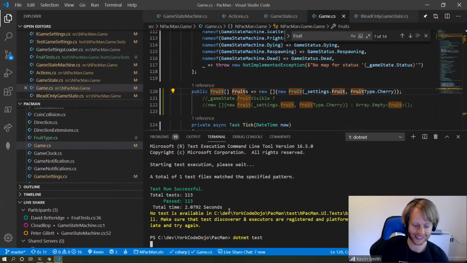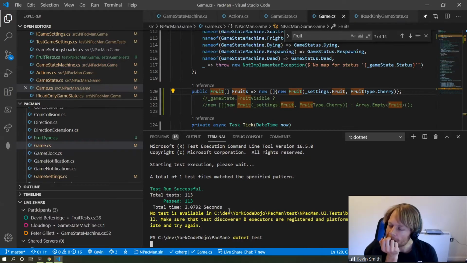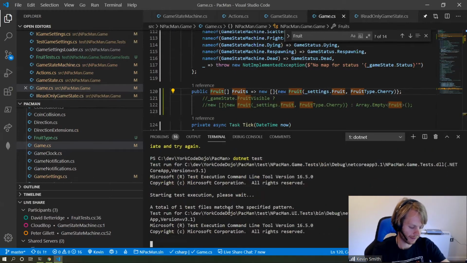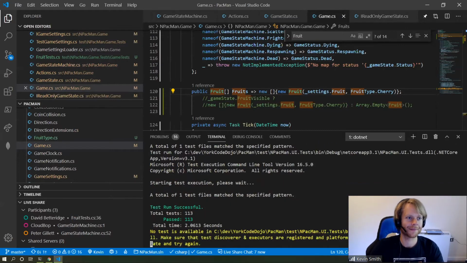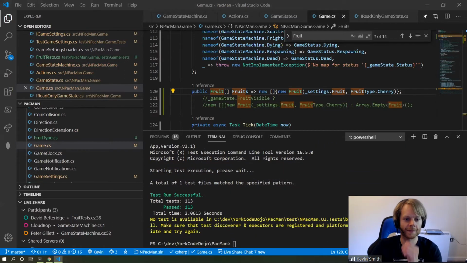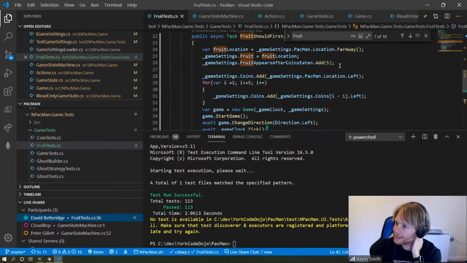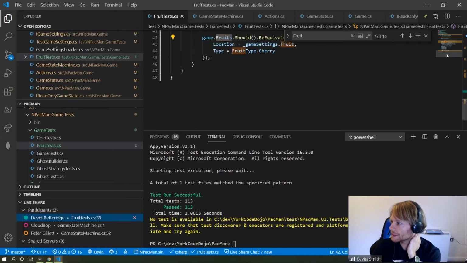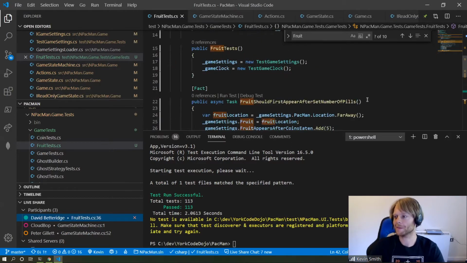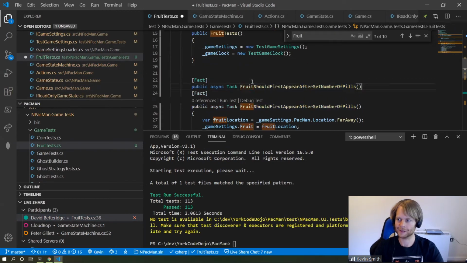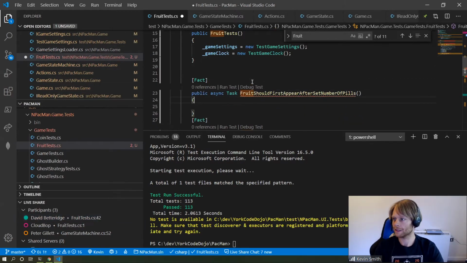Yeah, good point. That's fine. We're going to have the fruit shouldn't be visible when starting game. Yeah.